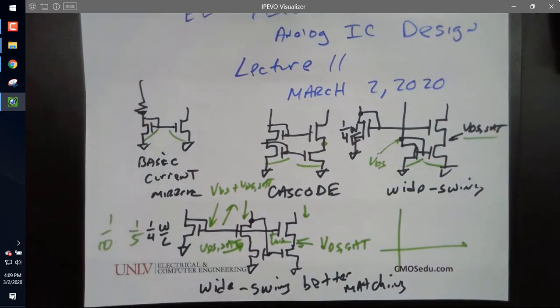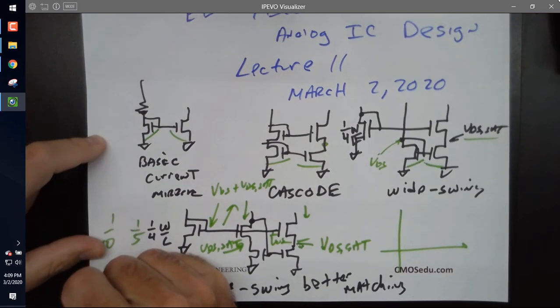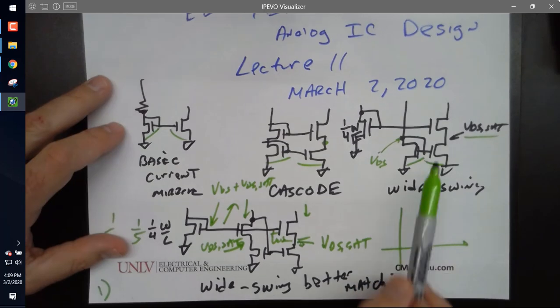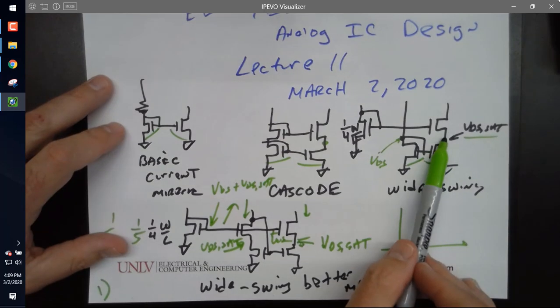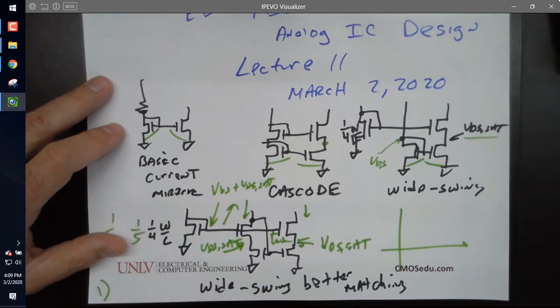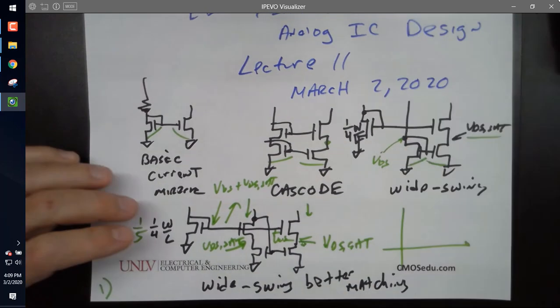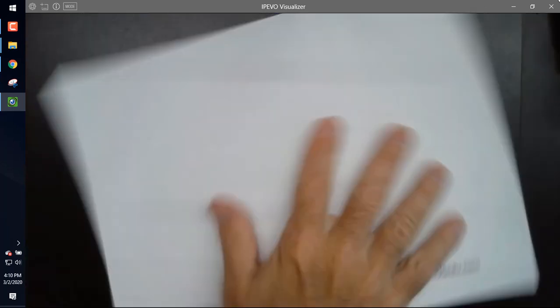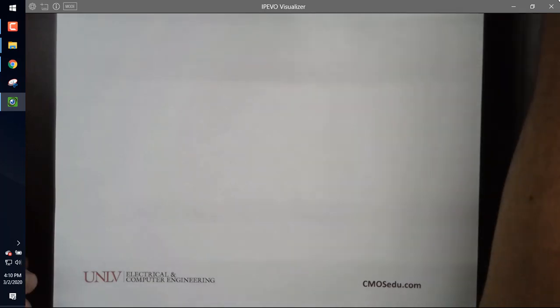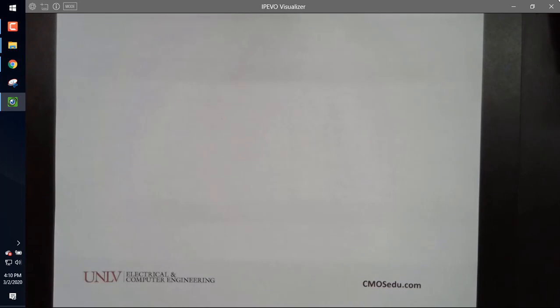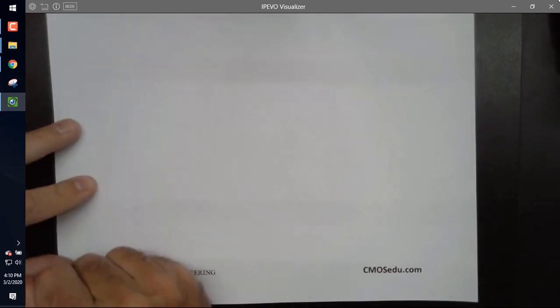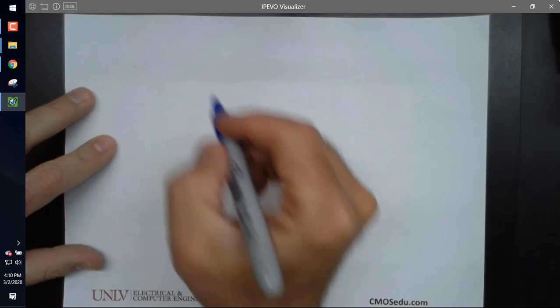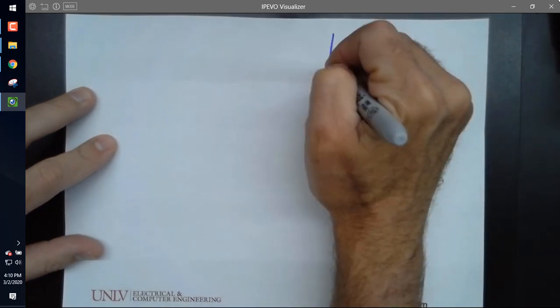Okay? So now here's what we're going to do. We're going to take this, the one other basic current mirror is the regulated drain. We're going to use an amplifier to regulate the voltage right here in the cascode. And I'm going to do this a couple of ways. First is I'm just going to draw an op-amp symbol and we're going to calculate the enhancement in the output resistance. So here's my basic topology.